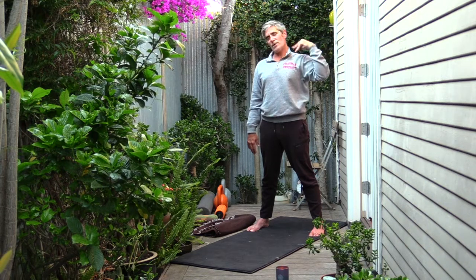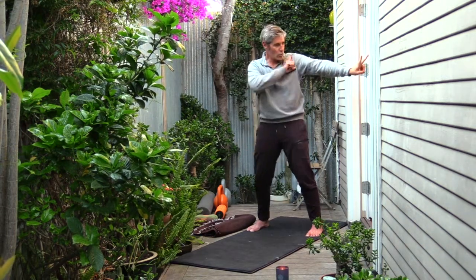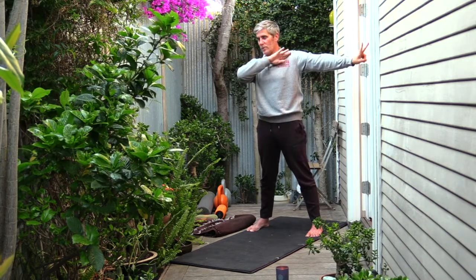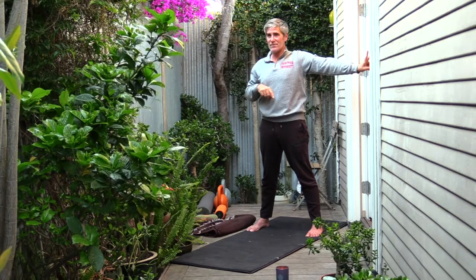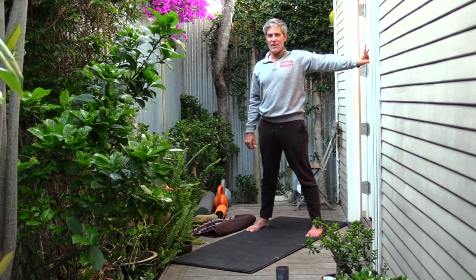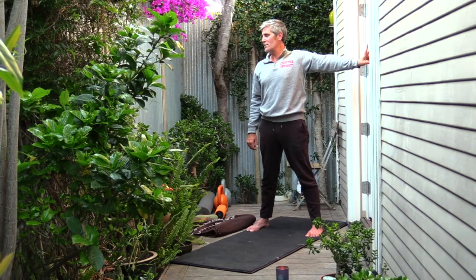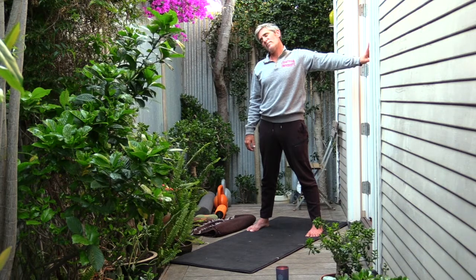Then the last one, you make that peace sign, the mudra. Reach it, so the whole arm is reached away from the rib cage, except those two fingers. They're pulling back as much as possible. And then the head can either turn, but I think it's a little juicier if you tilt away from that seat.